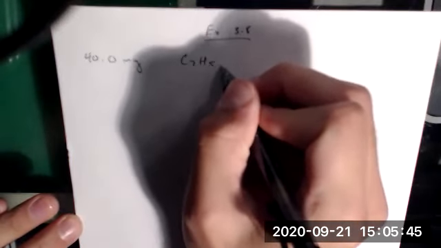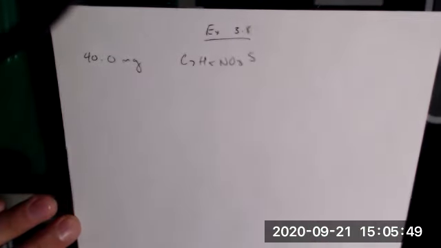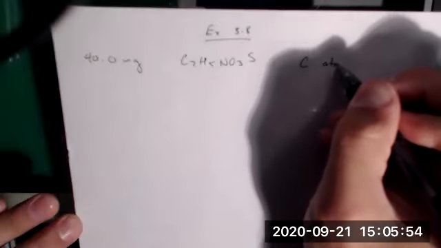All right, in this video, we're looking at example 3.8. Try and write large for the sake of quality. If we look at slide 26, it says a packet of artificial sweetener contains 40.0 milligrams of saccharin. I'm more concerned with the formula at this point, C7H5NO3S. We're given the structural formula below, and we're asked how many carbon atoms.